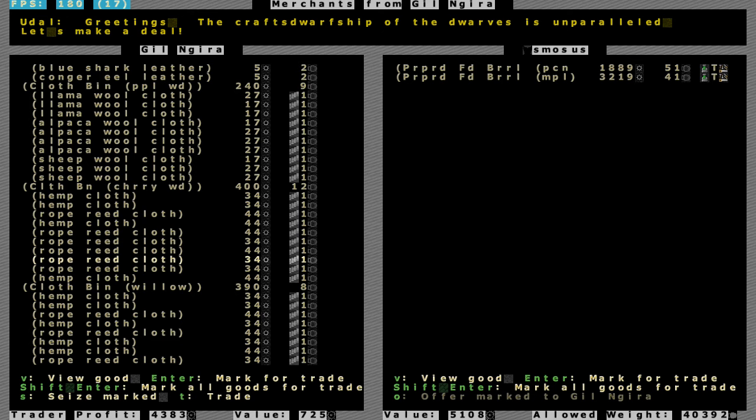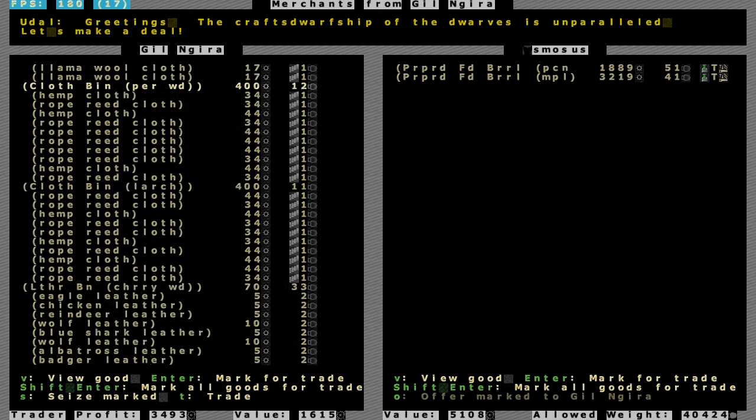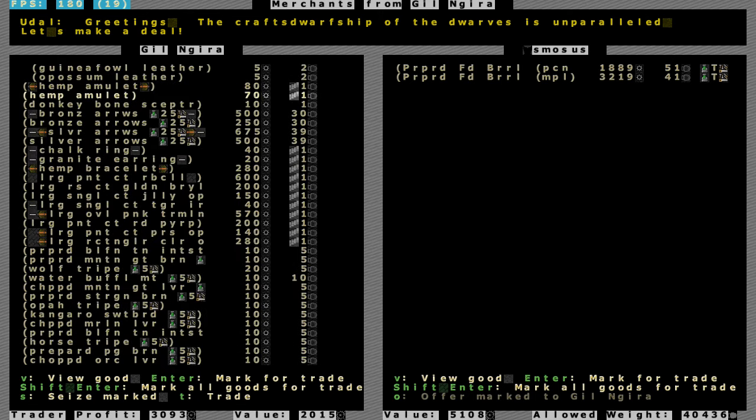What have they got? Hemp cloth. It's fairly cheap. It's not as cheap as the leather, but let's get some llama wool as well. Sounds nice. Some sheep wool. Some more hemp. Hemp amulet.